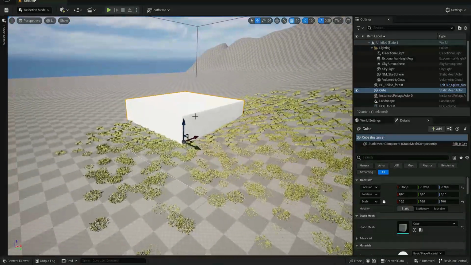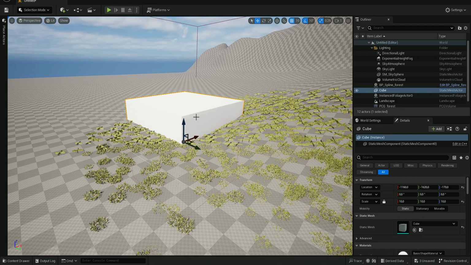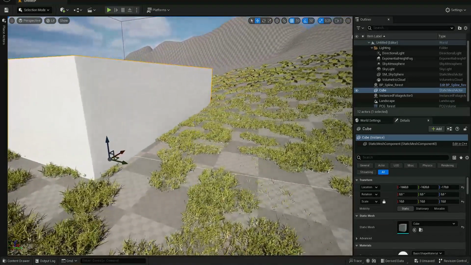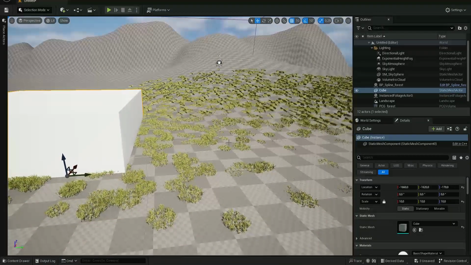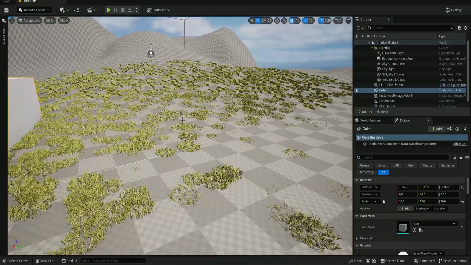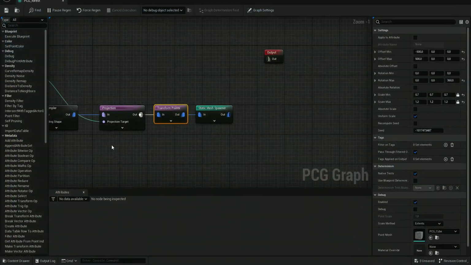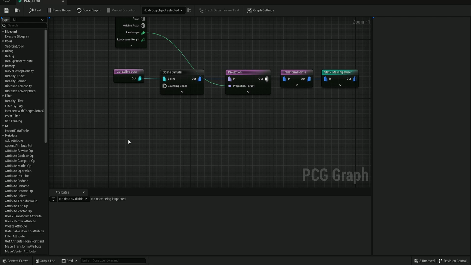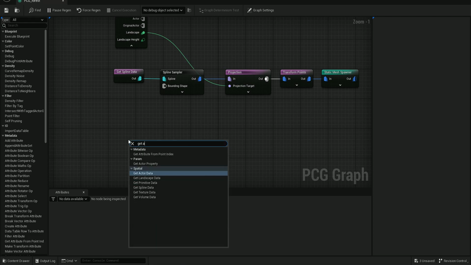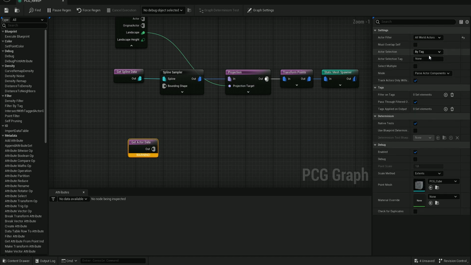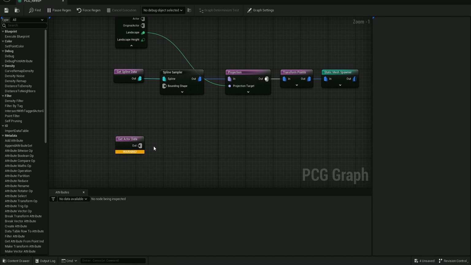This needs to happen when the cubes drop, so not when the meshes drop, but when the cubes drop. So we need to go to PCG again, get the start, and now it's an actor, so get actor data. Also, all world actors by tag. Call it something. I call it no mesh.